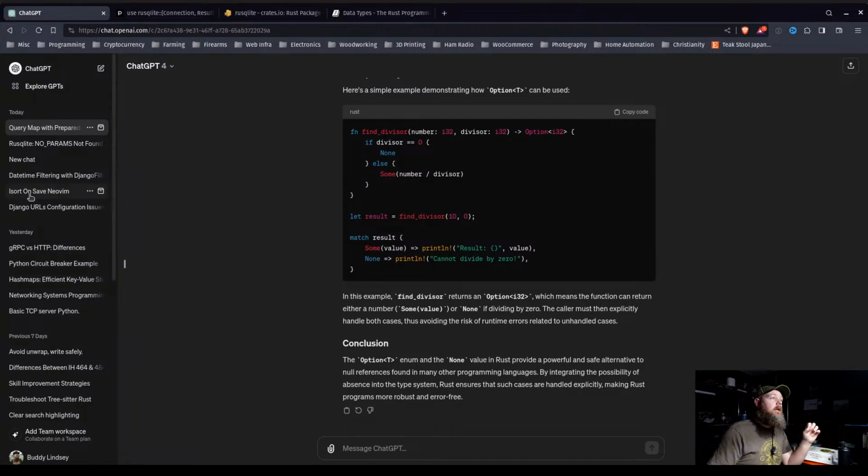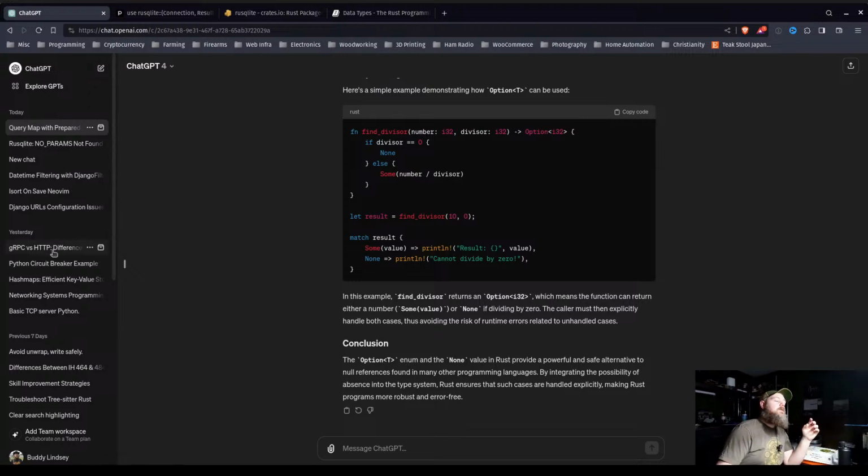That's kind of interesting. And so I was dealing with some isort and Django URLs configuration. Something was going super duper funny, and I was trying to understand what was going wrong, and basically I forgot to look in a specific urls.py file to see where everything was connecting. So that was me being dumb.